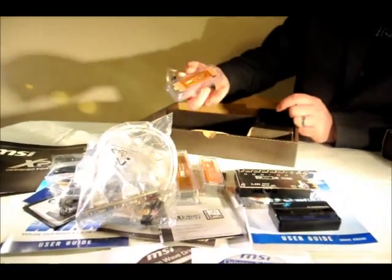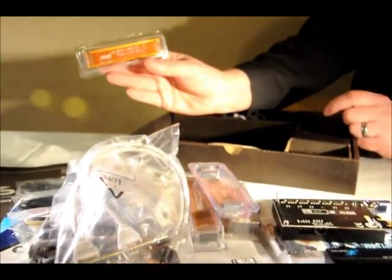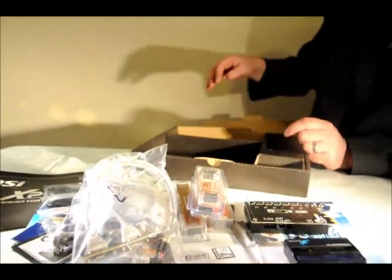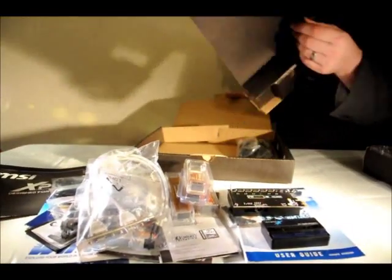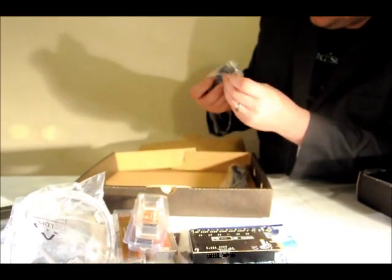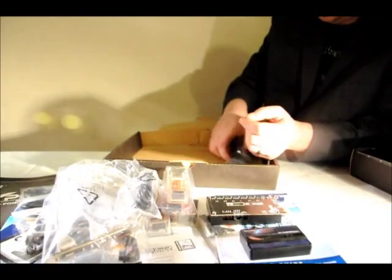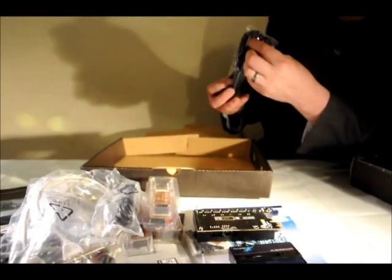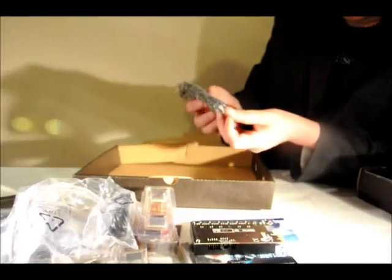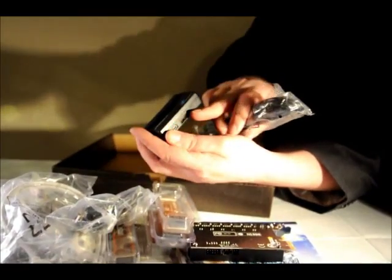As I was saying earlier, here's some more SLI bridge connectors. If you'd like to take a look at this, this shows that it's more than capable of fitting four graphics cards using one or more of these connectors. If we take the cardboard divider out, we have a mini USB to USB lead. This is for your OC dashboard. Very nice of them. And lastly, and not least, is the signal data lead for the OC dashboard. If we go back, the USB fits into that side, and the signal data lead fits into there.